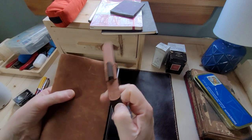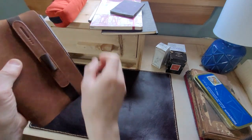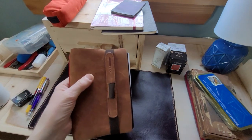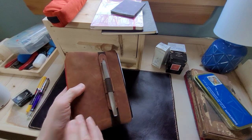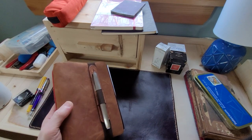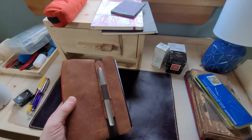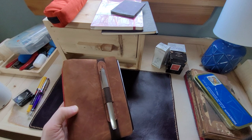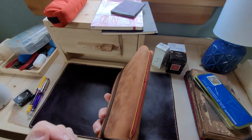This one came with a great little closure pen loop — a nice little addition. So leather goods, or things that look like leather — fake leather — or sometimes these covers are made of high quality fabrics, canvas, or vinyl. They're really nice to have for your notebooks. Several different companies make them. Traveler's Notebooks has some different ones.